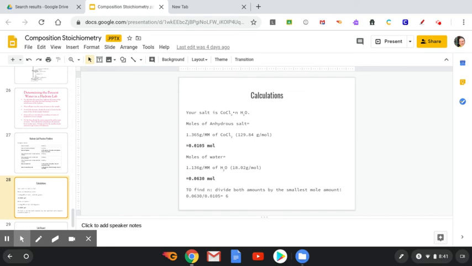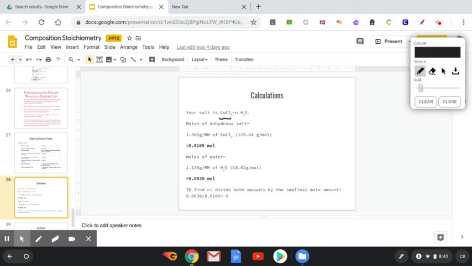Okay, so now we go to calculations. In this particular instance, they told us that our salt was cobalt(II) chloride, and we have to figure out how many waters there are. Okay, so we figured out how many grams of salt we have. Now that we know that it's cobalt chloride, we can find the molar mass of cobalt chloride. So we're going to take this divided by the molar mass of cobalt chloride to get moles of cobalt chloride. We're going to do the same thing with water. In our data table, we found that we have 1.136 grams of water, and we're going to divide by the molar mass of water, and this gives us moles of water.